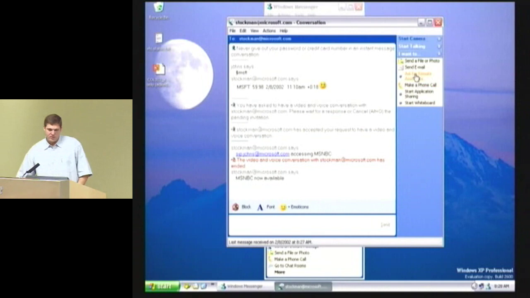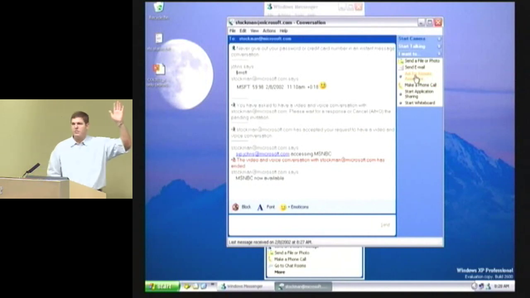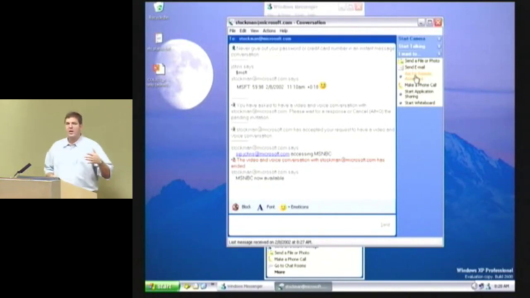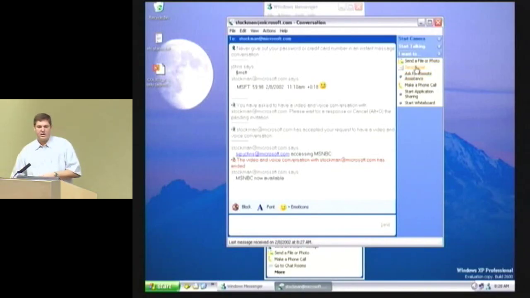Stockman or somebody else. We also have a link in here for remote assistance. Is everybody familiar with XP's remote assistance capability? Yeah, great. So this provides the rendezvous mechanism for remote assistance as well. And we also provide the audio channel. So if you get into a remote assistance session and you notice there's audio enabled, that audio is coming from the RTC APIs. They just wrote to the APIs. They use this as the audio channel for that. And I can send a file or photo from within here.